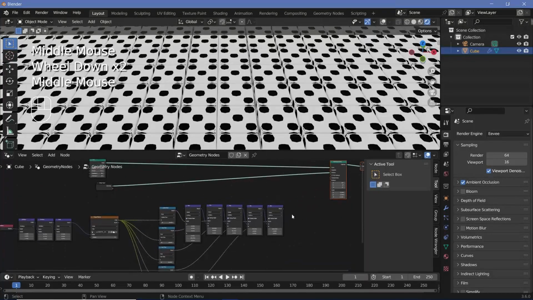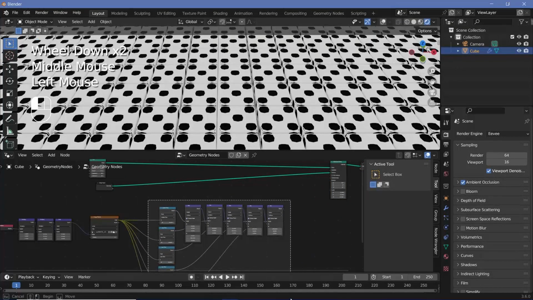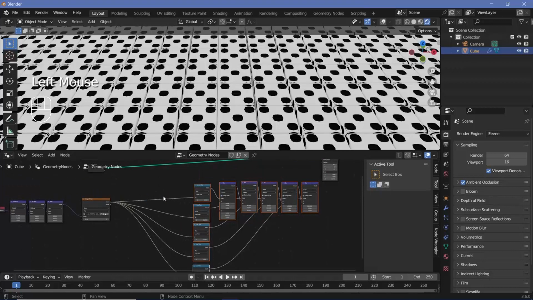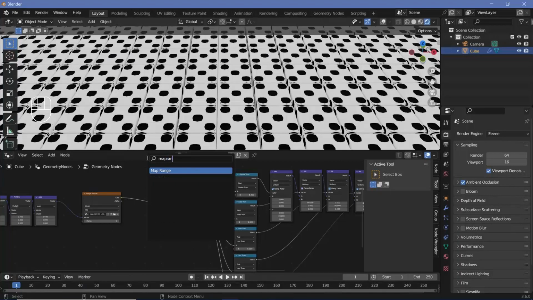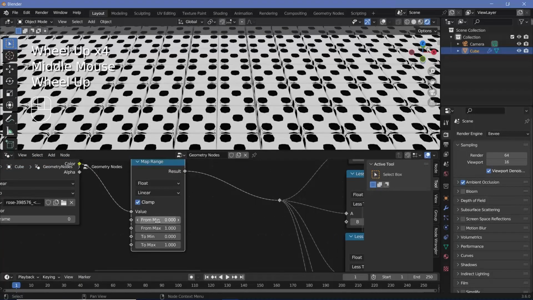But before I actually put it into the rotation, I want to actually map range all of these. So if you have Node Wrangler switched on, press Shift, right click, and drag it across all of these to create a junction. And now you can just place one single node before that. So I'll press Shift A and search for a map range node, plug that in, and I'm going to change it from 0 to 1 to 0 to 10. So that way everything gets multiplied to 10.